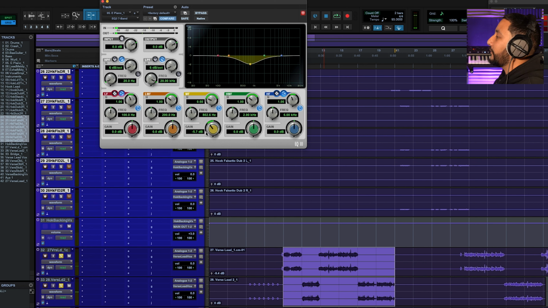So once you dip some of these frequencies, you're allowing more space for that vocal to shine. Now I wouldn't do this much, but play with it a bit and see what works for you. Just be sure when you're taking stuff away, be mindful that you are changing the original sound of that instrument. So as long as you're making space for that vocal to shine, you're doing the right thing.